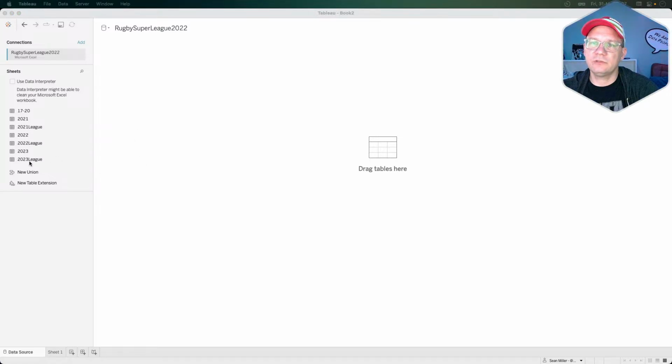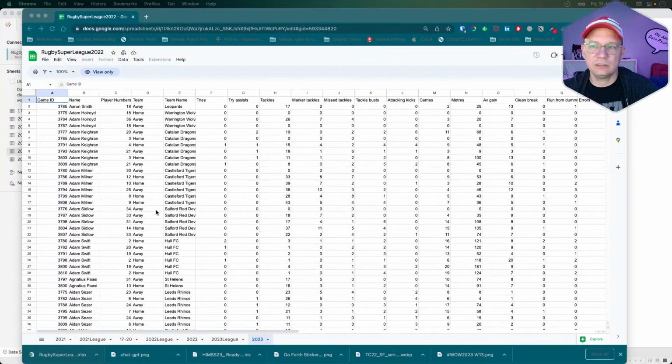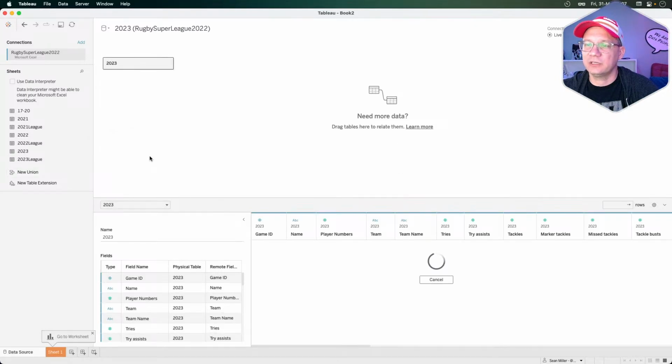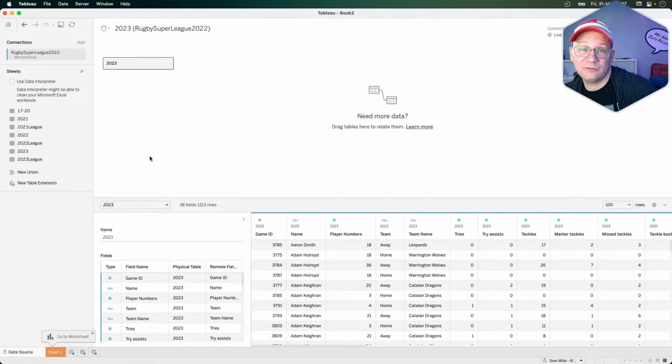All right. So we're going to be doing the 2023, right? Let's take a look again. Yep, just the 2023. Because the 2023 is probably at the player level, where the league is probably kind of an aggregate level, I assume. I have no idea.